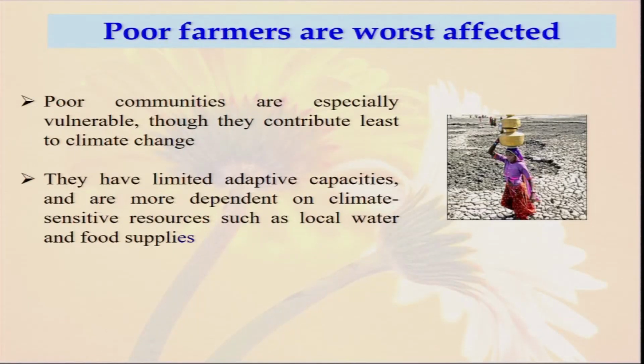Poor farmers are the worst affected. A big farmer or a resource-rich farmer, even if there is no rain, can get irrigation. He can purchase fertilizer from the market and apply it to the soil. But a small farmer whose land is very small and resources are very poor, if there is too little water or too much water on a particular day, all the crops will be lost. So the most affected will be the small and marginal farmers in this climate change event.